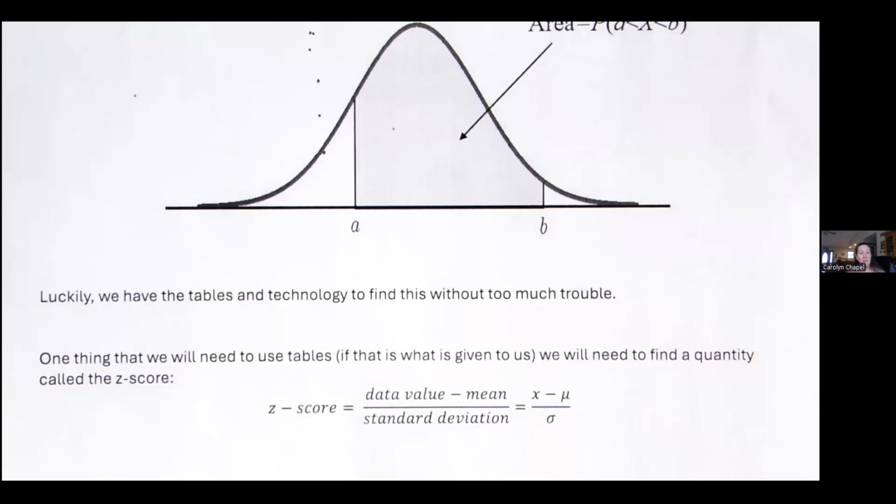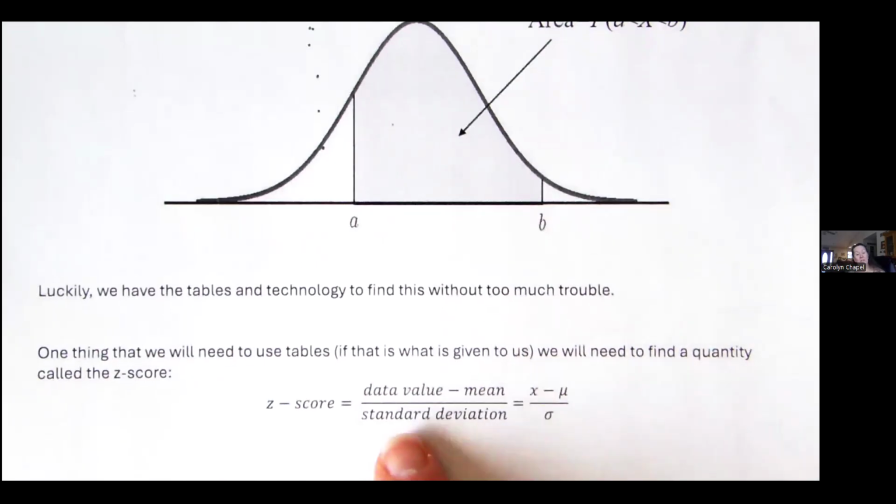If I'm 3 standard deviations above the mean in one class and 2.5 standard deviations above in a second class, I did better on that first one. So that z-score is a way to compare apples to oranges, so to speak. We're going to end this video by just actually calculating a couple z-scores.